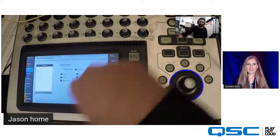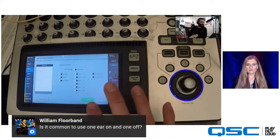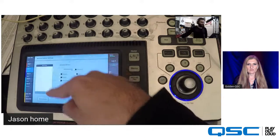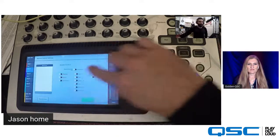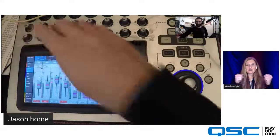Yeah, the TouchMix has the ability to connect to up to 12 tablet or smartphone devices. So all you do, you get everyone to connect to the Wi-Fi that the mixer has set up here, and then in this screen here, which is our remote control settings, any connected device will show up over here, and then you have the option of assigning what they have permissions to access. So you can just give everybody their own aux mix on their device, and they can take care of it themselves, and that kind of frees you up to just be the front of house engineer, and you don't have to worry about them because they're handling it. When people are running their own ears, I'm like, yeah.